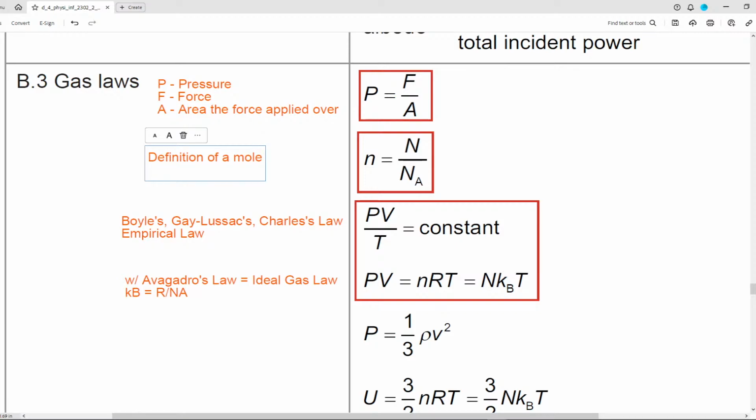Mole is the number of particles, and N_A is Avogadro's constant. Avogadro derived this number from his estimate, calculation. I don't think he actually derived the number; I can't remember the history. I digress, it doesn't matter. Avogadro's constant basically indicates how many particles there are in 1 mole of a substance. So the number of moles is just the number of particles divided by Avogadro's constant.